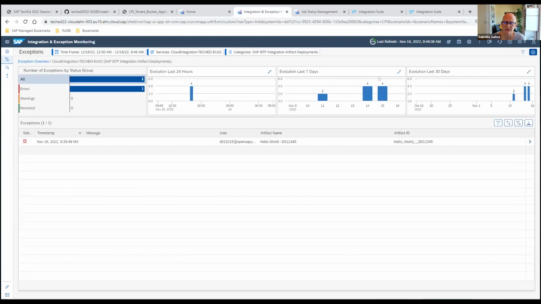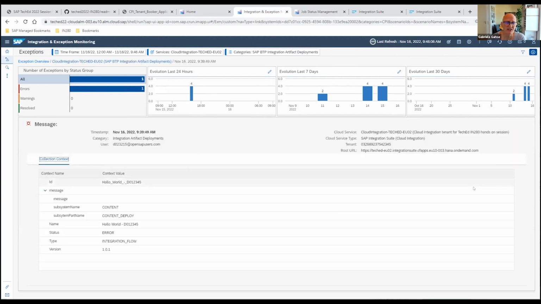No, it's not happening, but I will show it this one now. Just imagine that here the exception should be available. Probably someone in the back can check what happens here. Then we can go to the message details of this exception.